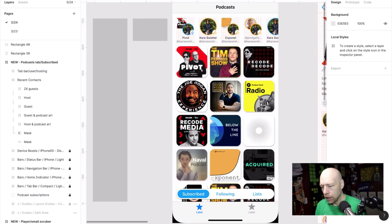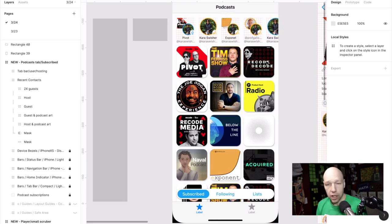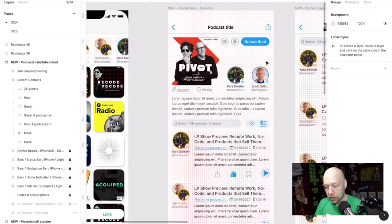So think about that. I do think that there's some value in having a little bit of space between these to indicate, okay, one touch zone versus another. And even if it all scrolls, I get it. But I want to know what the difference is. Because think about it. If I'm looking at this, I don't necessarily right away know why these are presented differently from these. A label would help. Okay, so that's step one. And then I would love to see it in prototype mode, being able to just scroll it. And if you've got questions there, just know video is forthcoming, but you may still have questions.